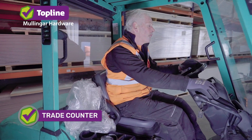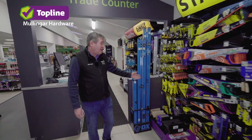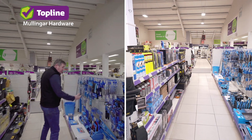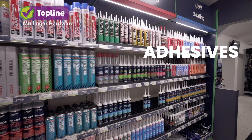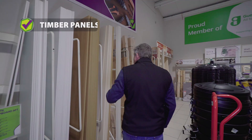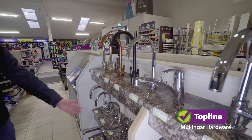Right here we are behind the trade counter. All the experts ready to help and happy to advise. We have all kinds of hand tools, every brand you can think of, and we're happy to get special orders in. New range — Ox Tools, decent heavy duty professional stuff, very popular. Chemicals, adhesives, sealants, fixers, fixings, anchors, bolts, glues. More fixings and fixing screws. Timber panels, shelving, DIY timbers. Finishes available in satin, nickel, brass, bronze, black — chrome is your standard.